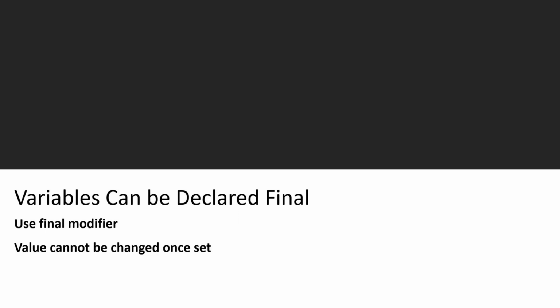So we've declared this variable max students to have an initial value of 25. We've marked the variable as final, which means that once the variable's value is set, it cannot be changed. When marking a variable as final, we do not have to assign the value right away, which is the case with this sum variable.